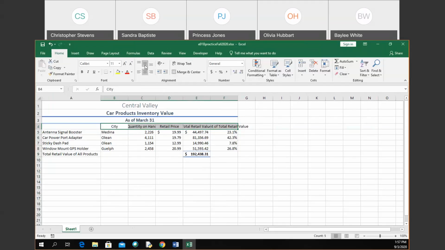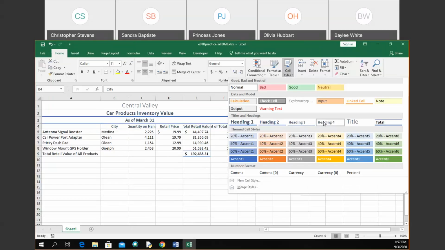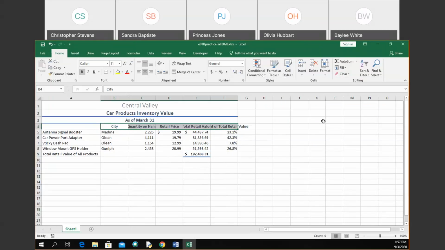Because as I mentioned before, everyone wants things to be centered, right? They make things look a lot better. It's easier on the eye. So we centered those vertically and horizontally. So center and middle align. We're gonna apply cell style heading 4, which we did before as well.